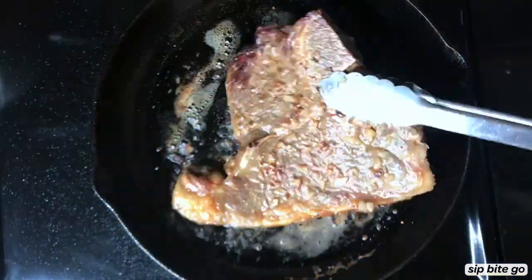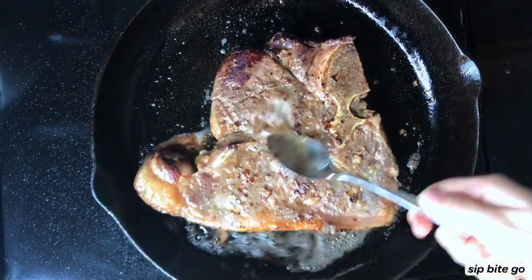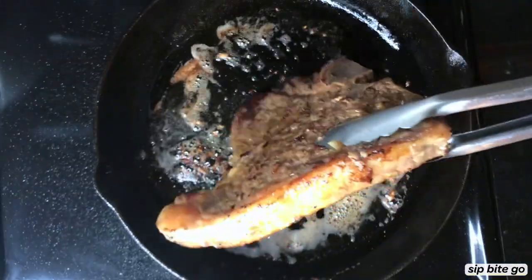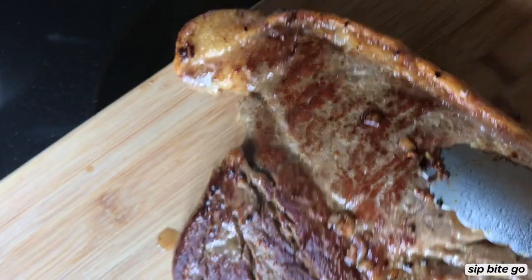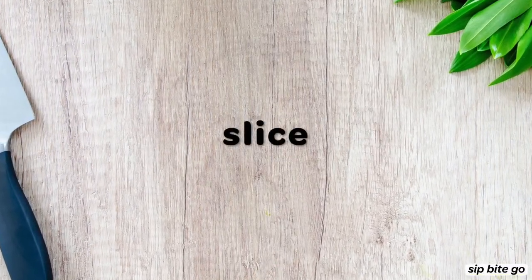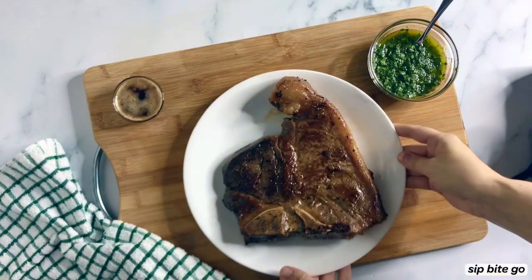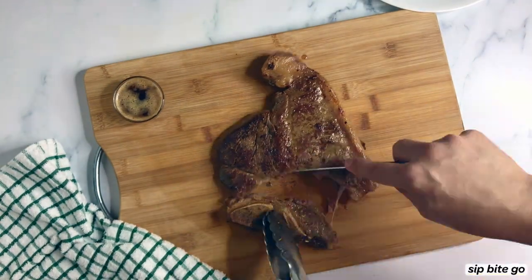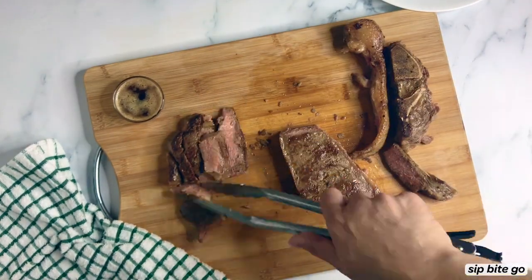Now you'll see that I add a generous tablespoon of garlic and a bunch of butter into the pan. That gives a lot of flavor to the steak, and I just keep pouring that juice over the steak as it cooks. Now it's important to let the sous vide steak rest. I know some people don't let it rest, but I always find that the color is most appealing when it's been resting a little bit.